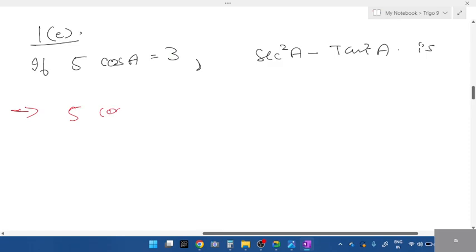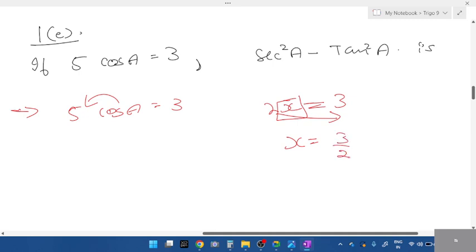Now let me do the answer. Take 5 cos A. Okay, fine. Remember this concept. Before any trigonometry ratio, we shouldn't have a number. If I write 2x is equal to 3, how do you find the value of x? What happens to 2, students, if I need to find the value of x? Very good. x is equal to what? 3 by 2. Here, assume cos as x. If I want to find cos A, what happens to 5? It becomes 3 by 5. Is it clear? 3 by 5.